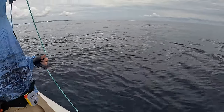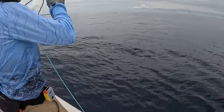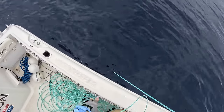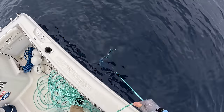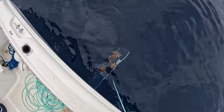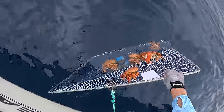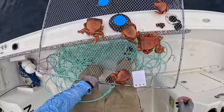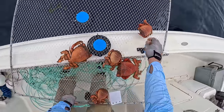It's got a bit more weight to lower it, has it? Yeah, that's got more weight to it. Oh, I can see one, Tez. Excellent. I can see two, Tez. Two, doubled your score. Oh, I can see a few. I think we got two legals there. That guy couldn't be less legal.